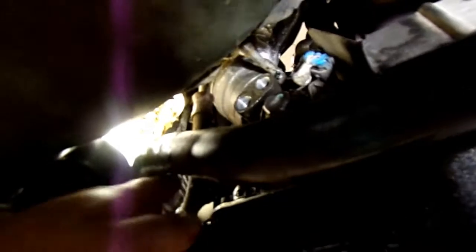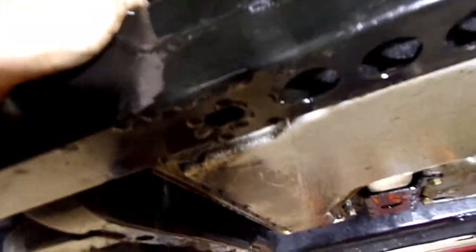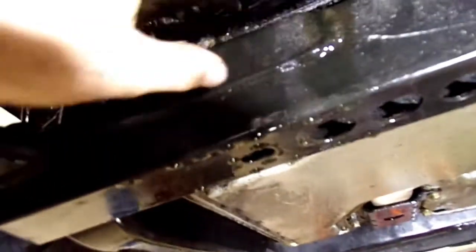Pull that down out of the way. Let's see if we can get this line to pull down. It's hard to do one-handed. Okay, we got it down to there. Now we're going to see if that line will push forward enough to get this end here out.